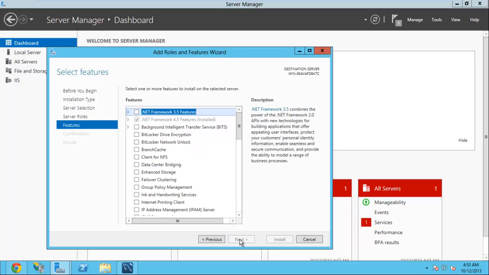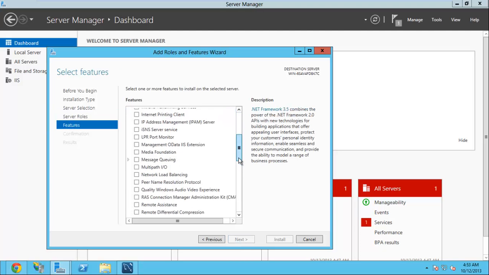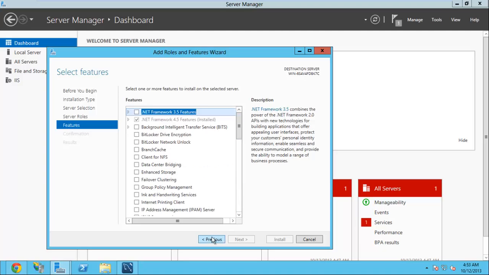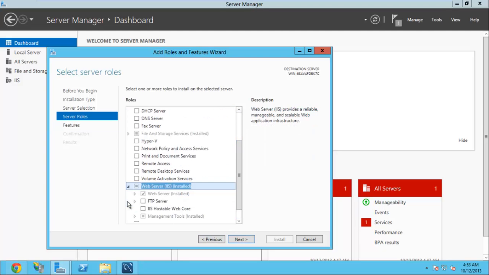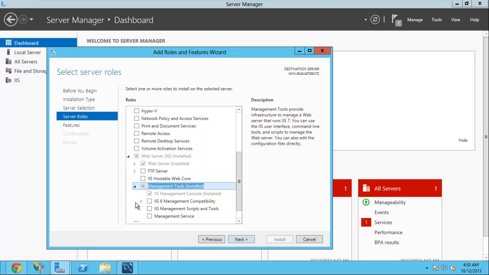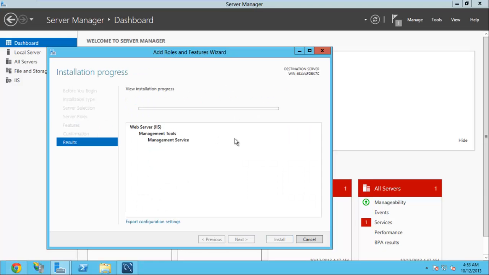Actually, no. We want IIS. Is it down here? Yes. Under IIS, Management Tools, we want Management Services. See what that says? Management Services allow the web server to be managed remotely from another computer using IIS Manager. Now we'll install.